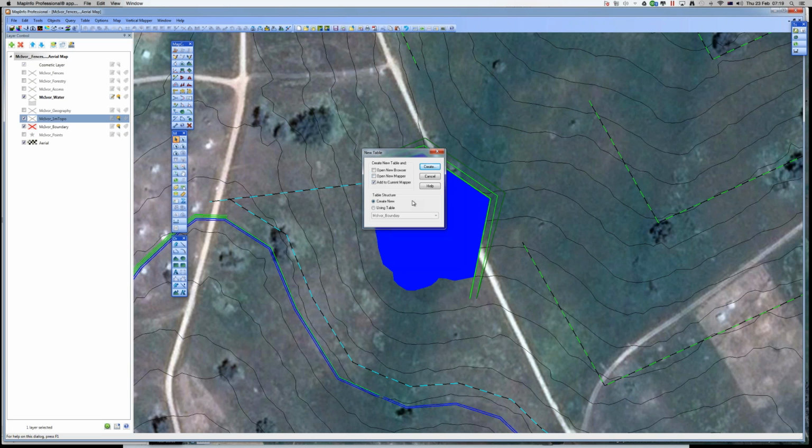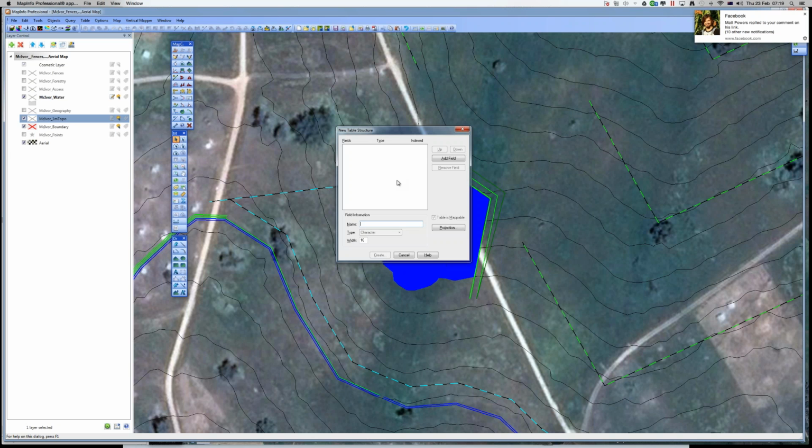So I'll just do that with the keyboard. You can press MA. We're in Windows, so you've got the Alt key functions, which is useful versus the Mac. So you just press MA and you're there. Now it says create new, and in the name I'll put MacIver, water, pipes, and just copy that.